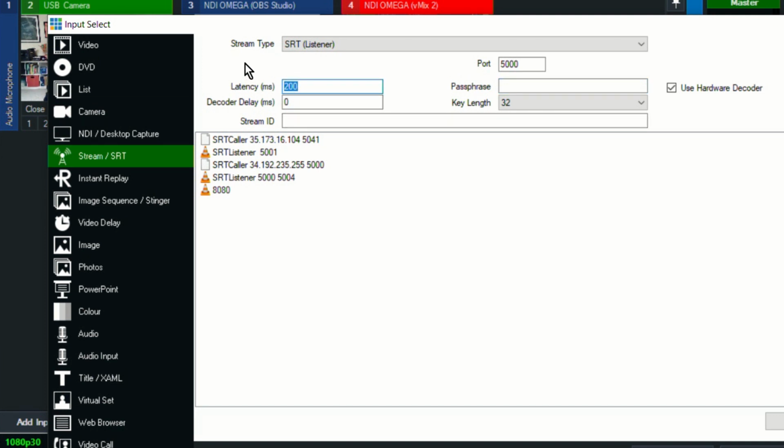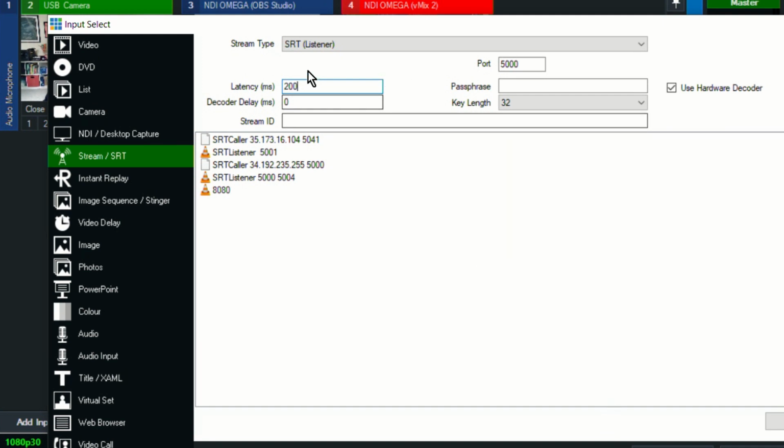The only other setting you need by default is latency. This setting is important and it's required, and it's in milliseconds. The lowest possible latency you can choose is 120 milliseconds or 125 depending on your decoder. What you want to do is set this to approximately 4 times the ping to your remote guest. I'm in the middle of the country here in Madison, Wisconsin, and East Coast to West Coast, I don't usually see ping times higher than 80. So what I do is I kind of split the difference, and I set this to usually 200 or 250, which works for most guests. So I'm going to leave it here at the default of 200.